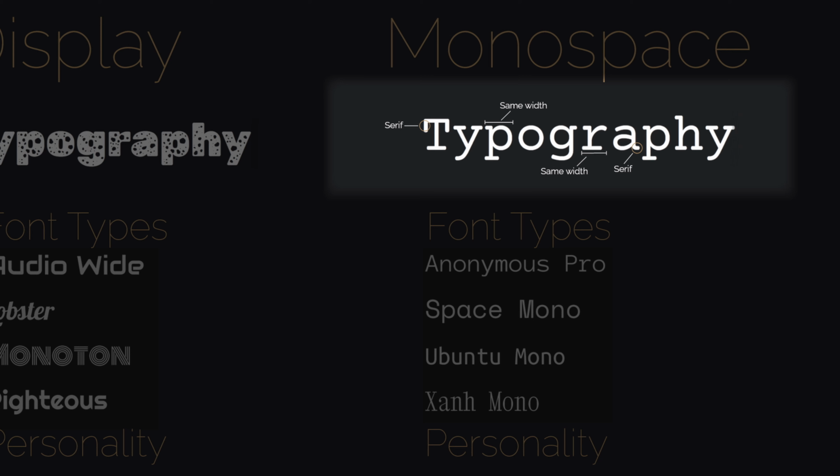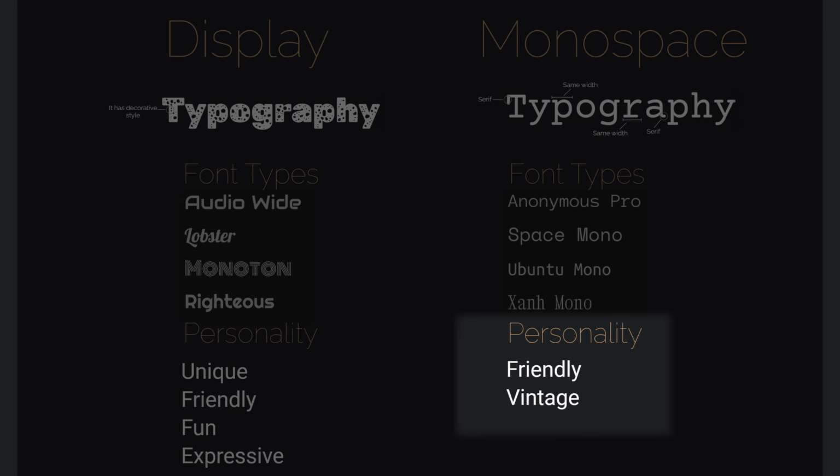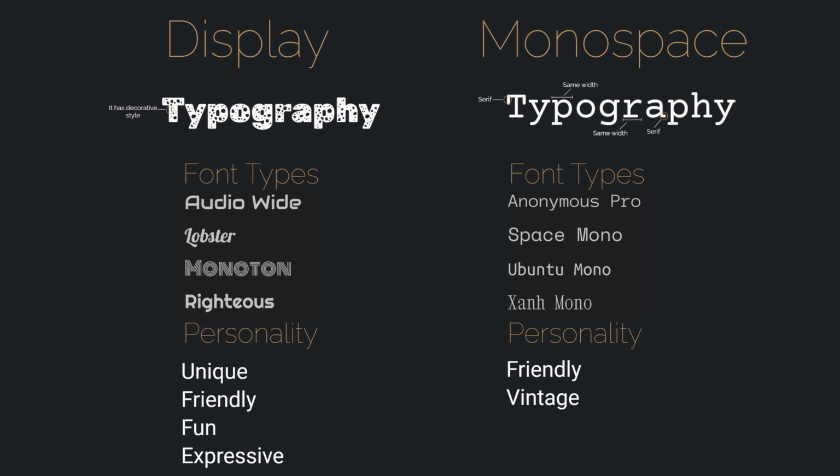Meanwhile, monospace is the category of fonts similar to those you will find in an old typewriter. These are characterized by occupying exactly the same space regardless of the character. On the other hand, monospace has a friendly and vintage personality. Again, you have this image in which you can observe the difference pretty well. Now that you know the different categories and can distinguish which category each typeface belongs to, you are ready to learn about the 3 types of relationships between typefaces.